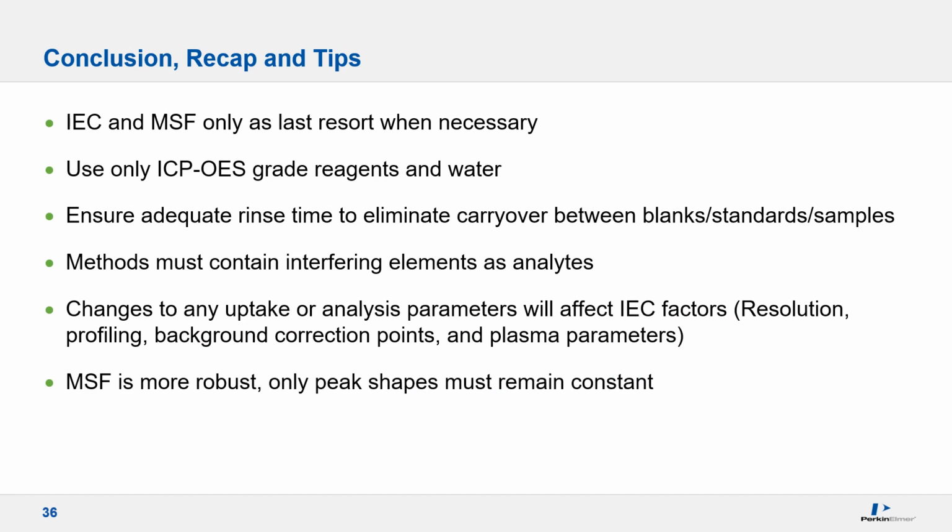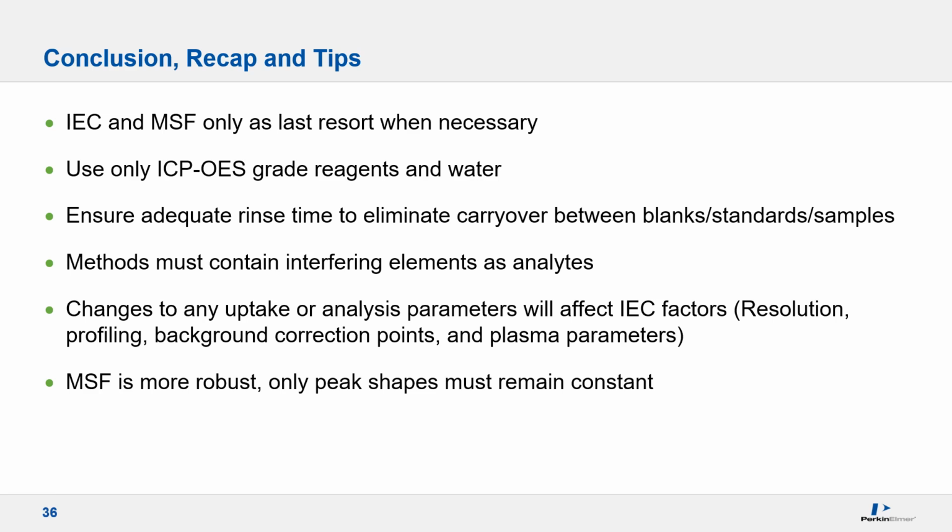Let's take a moment to recap some correction model tips. The first of which is do not use a correction model unless necessary. Try to resolve the analyte of interest from its interferences using an interference-free wavelength, or improve the background point positioning, or decrease the integration area. Cleanliness is important. Make sure that you are using the correct type of acids and deionized water. Some interference issues can be resolved by simply eliminating the source of the interferent through obtaining cleaner reagents.